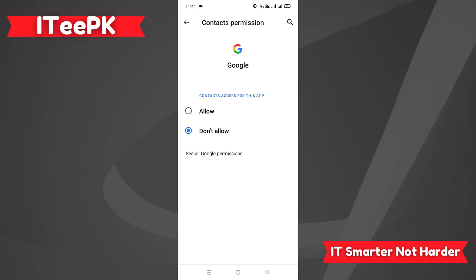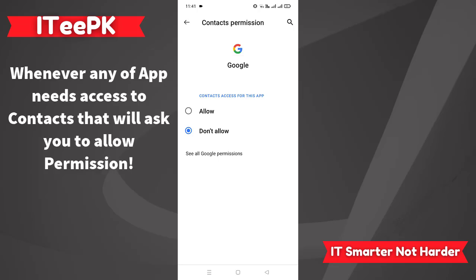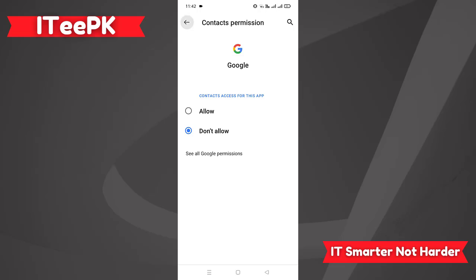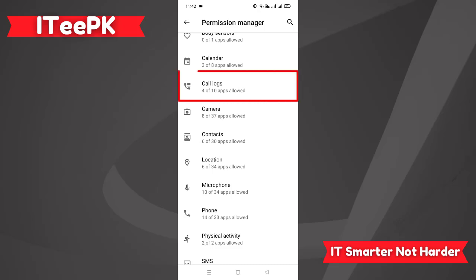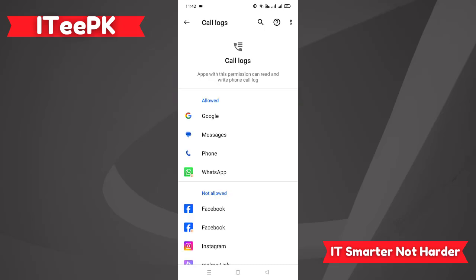If you have set this setting to don't allow, then don't worry about that, because whenever any app needs access to your contacts, that app will again ask you to allow access. Okay, so now tap back, again tap back, and we want to find here call logs, because call logs give access to your phone number or contacts list or the phone numbers added to your contacts.